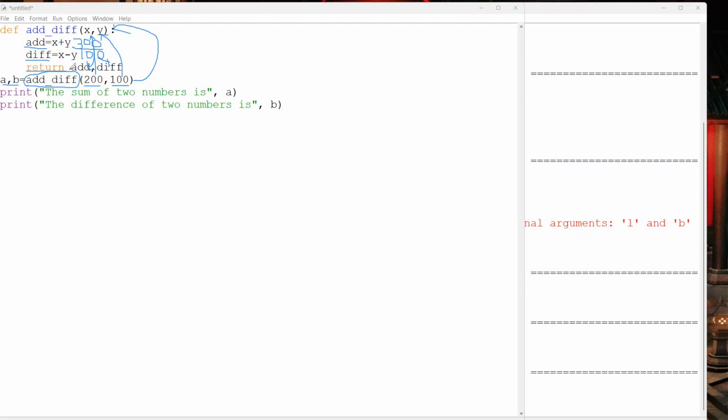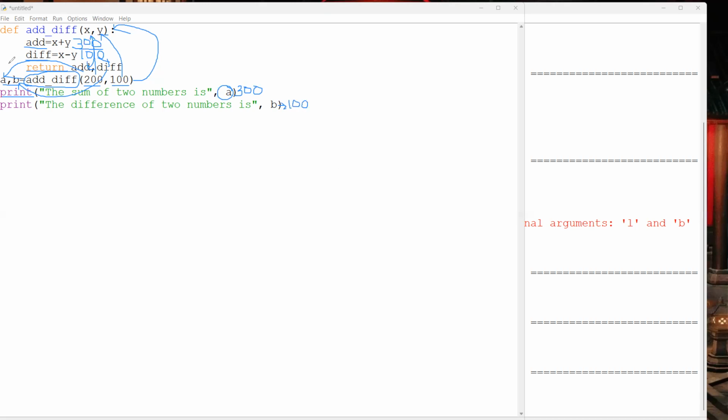And when this is returned, add will be returned to A and diff will be returned to B. Then in the print statement, because of A, 300 should be printed. And because diff has returned its value to B, it should print 100.